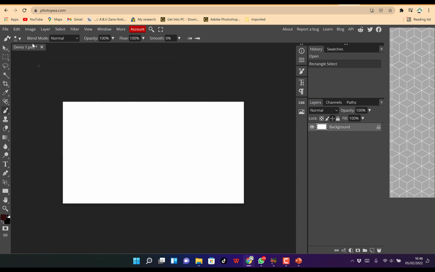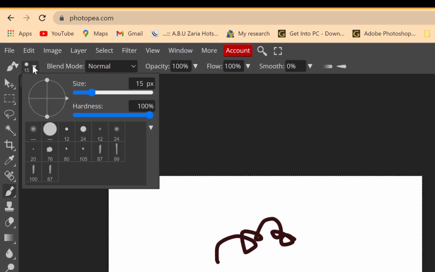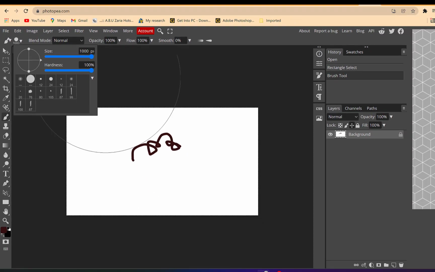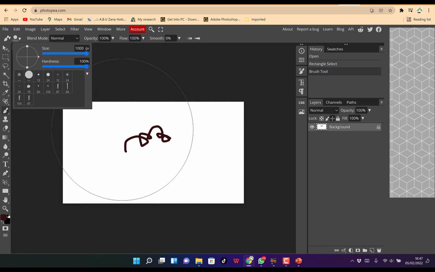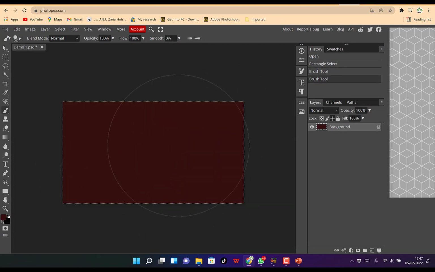Okay, and we say okay to this, and we can change the sizing, because right now if we try to color it's small. We can change the sizing of the brush right here. You can just increase, and you have a bigger size of the brush, and you can just do it with 1-2 clicks, you're done. You got your background colored.